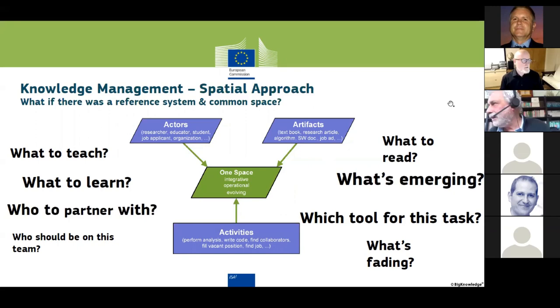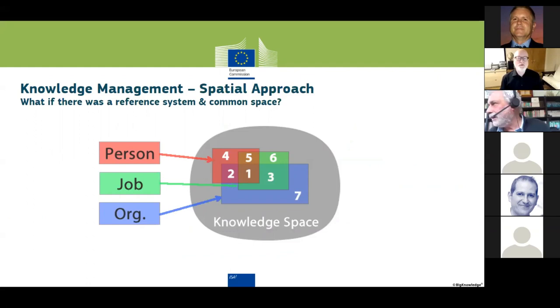Next, please. And if you had such a knowledge space, what you can then do is project your artifacts, your activities, your people into that space. So for example, an organization, be it a governmental, an educational or a business organization, has a certain profile, things it does, things it needs to know. In that same space, you would want to represent, say, a job ad, an open position or a currently filled position. Maybe someone is retiring and you are trying to find a person to fill that position with a view to the future, where this person can do what the current job requires, but grows with the company. So as the company moves in this knowledge space, perhaps expands or pivots its footprint, the person can grow with it. And what if we could do almost like a Boolean intersection of these various types of artifacts?